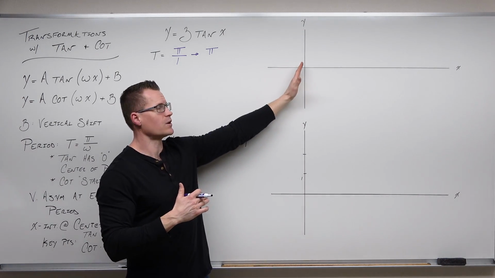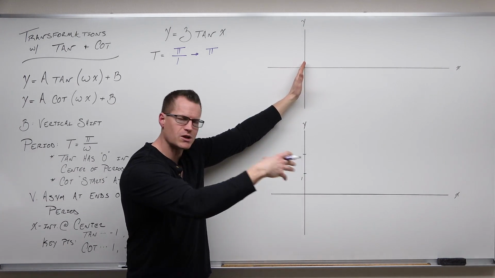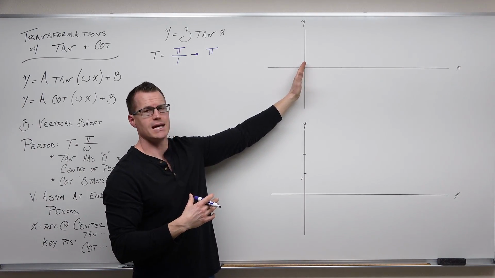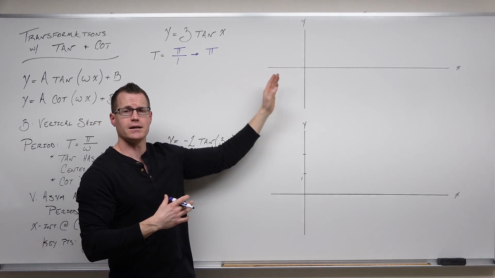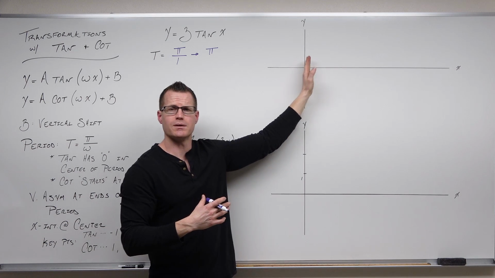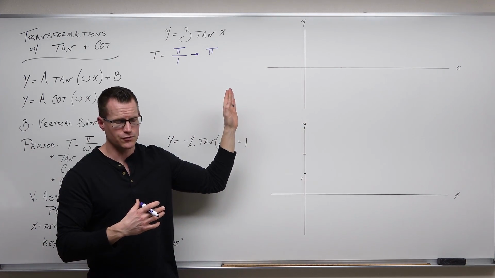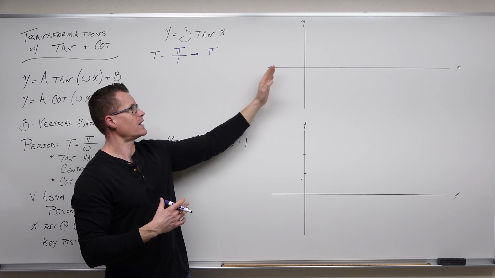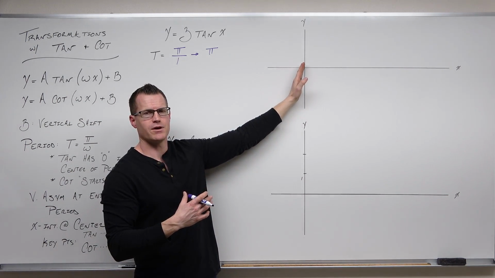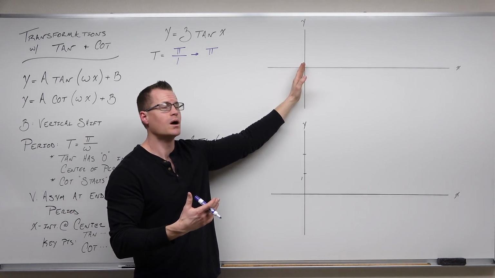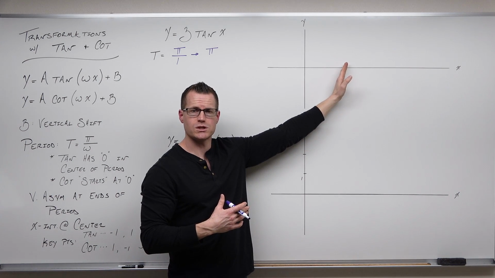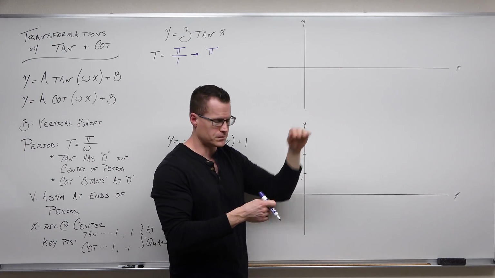So here's how I always approach doing the period of tangent. I start at 0 if we do not have a phase shift, if we're not shifting left or right. I start at 0 and I take whatever this is and I divide it by 2. That's going to give me the interval to the right, and then negative gives me the interval to the left. So I'm going to take a look at that and go, okay, pi divided by 2 is pi over 2. That's going to be our rightmost end of our period, if you will.